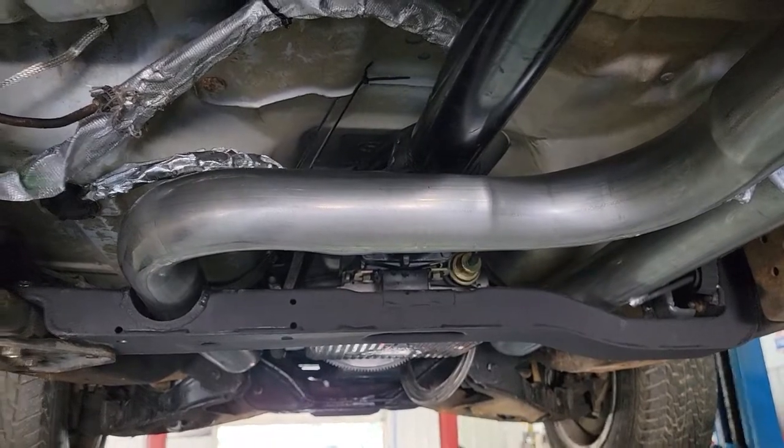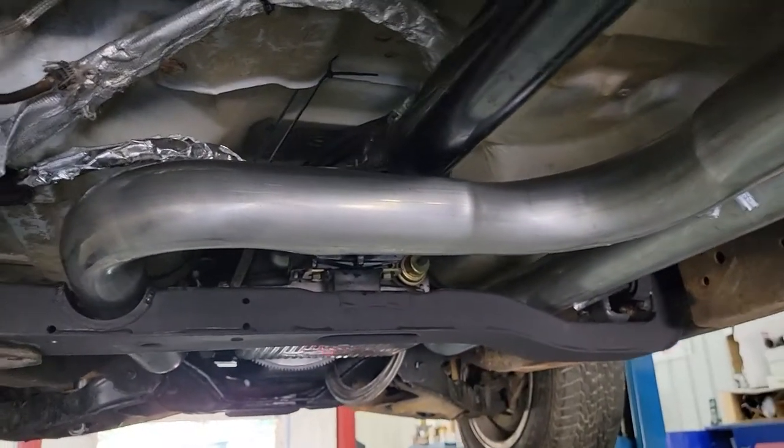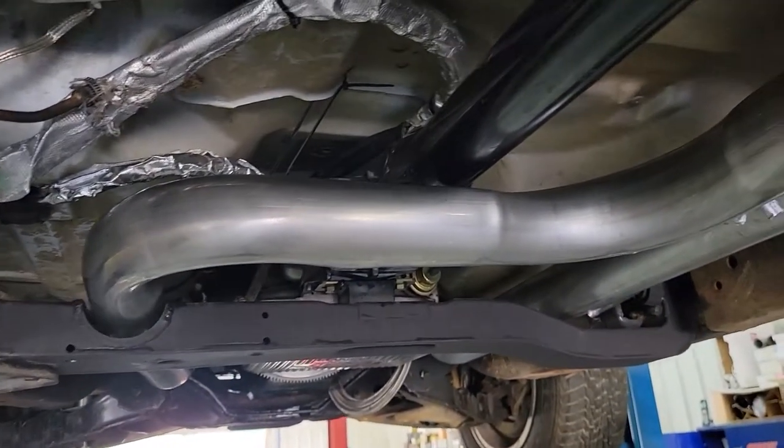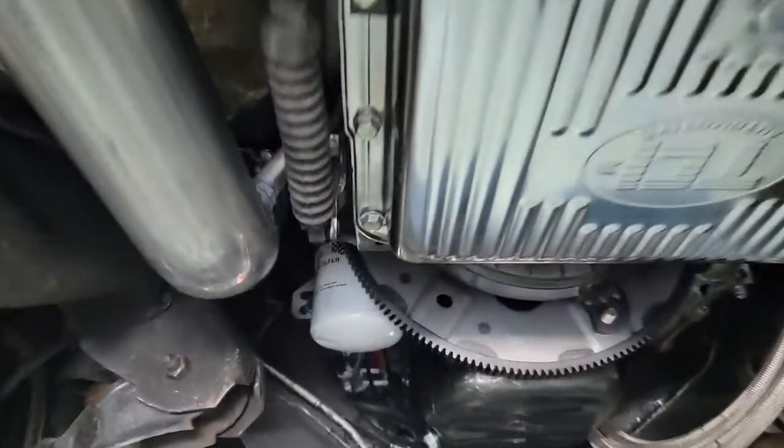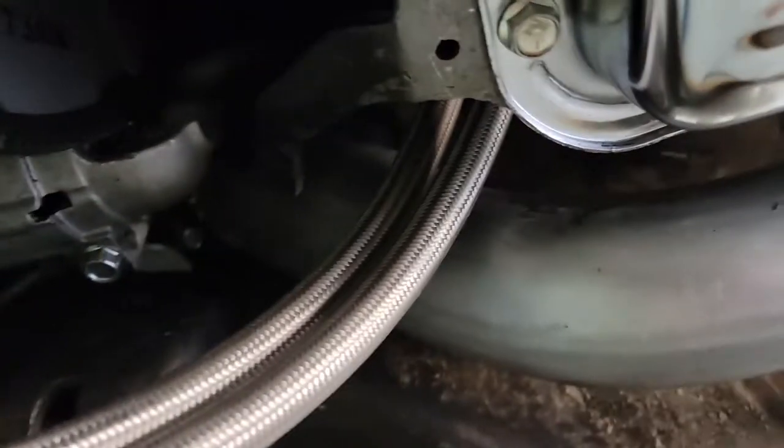All right, I'm here at Greers Automotive. They did my exhaust for me. And they tucked a lot of things out. They notched the frame, or the cross member. Got 3 inches all the way back, which looks really nice. Everything looks good. Used some of the factory hangers.